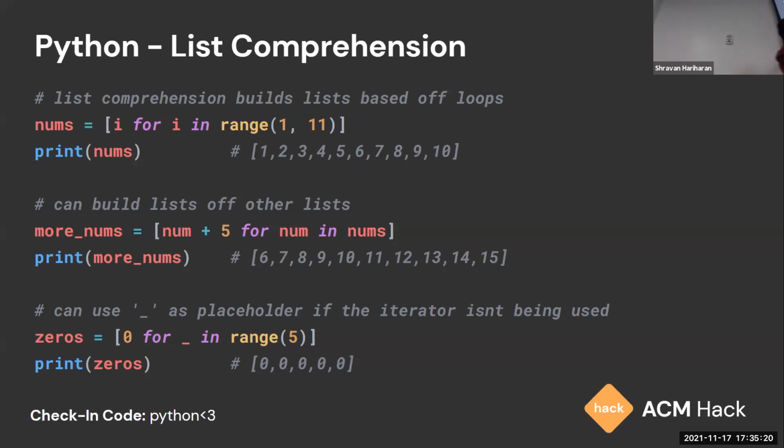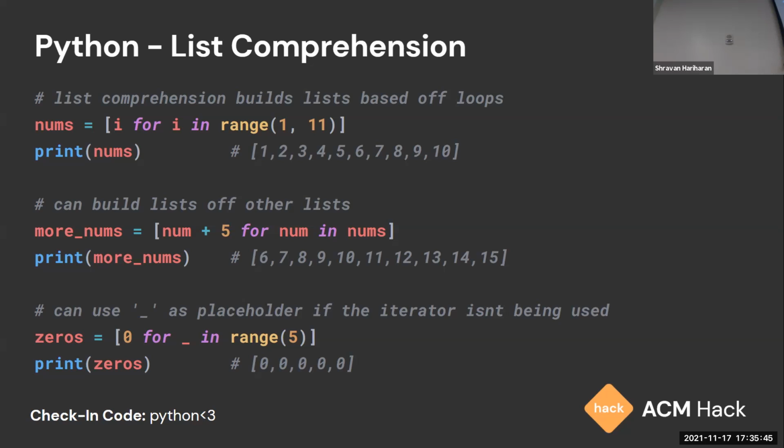So with list comprehension, we can have the brackets for the list, and then write a for loop kind of syntax that has the element that you want to have in the first character. So it would be i for i in range(11). So i would be the element in that list, and i would iterate from 1 through 11. So it would be 1 through 10. So we should print 1, 2, 3, 4, 5, 6, 7, 8, 10.